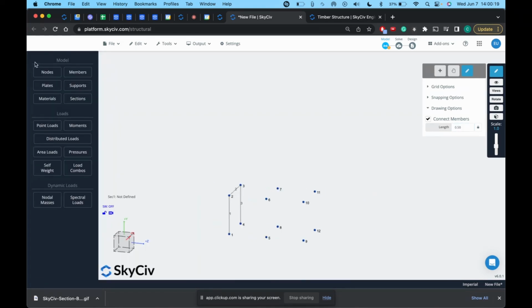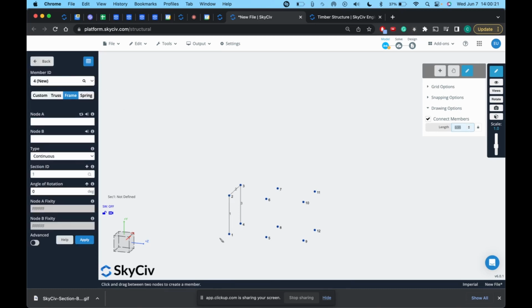So now that we've done that, we want to draw the members. When we were using the pen tool initially, as we drew each point, it actually created a member between them. But for the areas where there's no members right now, we're going to want to create them real quick. The original first member was from node 1 to 2. Then we went from 2 to 3, 3 to 4. We're going to create one starting at node 1, and we're going to go to node 4.